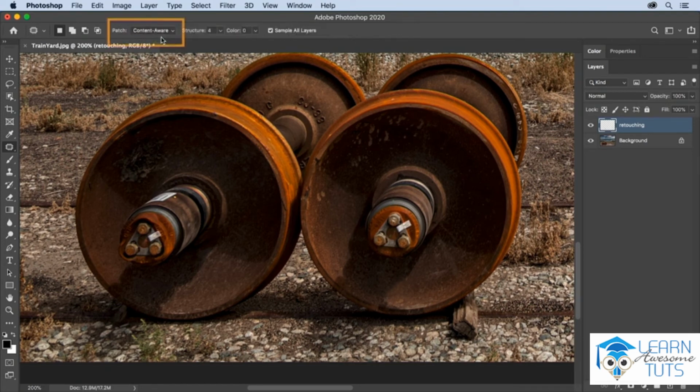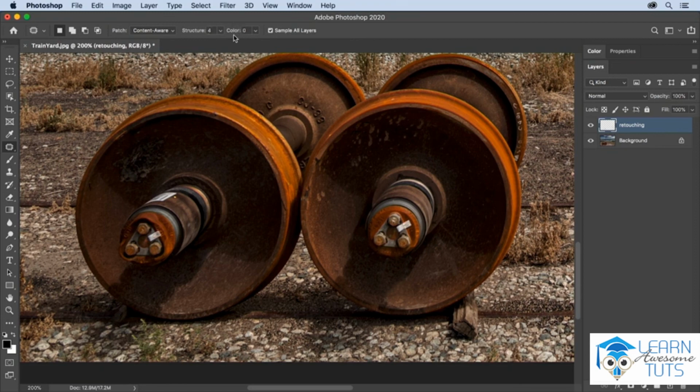But with Content Aware, you can modify the structure as long as you still have the marching ants. So the structure changes the way that Photoshop blends the texture. And if you set it down to maybe a structure of 1, it's going to be very strict and it's only going to blend the edges. So you might want to move that up to maybe medium or even higher in order to soften the blending.